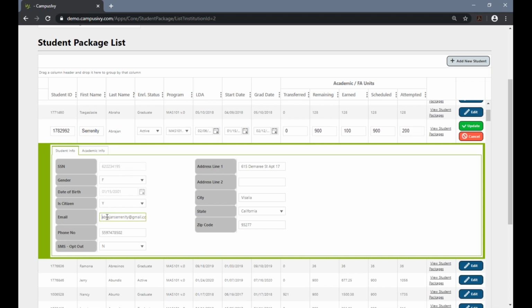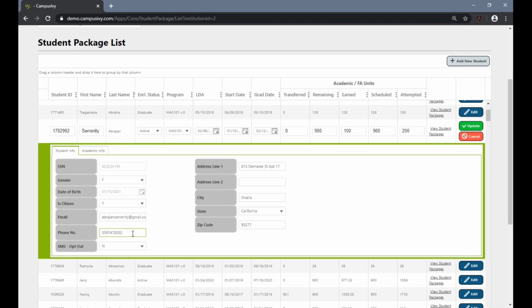If I needed to update the student's email address, I can do so here. With the email address, you can change it here and it will reflect the change on the student's profile page. But if your student portal is turned on, changing the email address here would not update it in the back end. So this is yet another item that you would have to reach out to your assigned Campus Ivy representative for, so they can make that update for you in the back end. Okay, and that's also for security reasons.